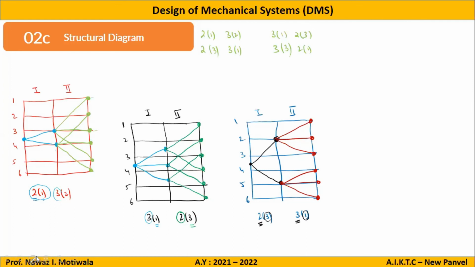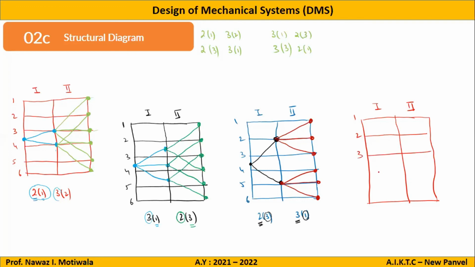Now let us go for the fourth one. Again I will make 2 different stages, stage 1 and stage 2. Then I will make the shafts or the speeds, you can say 1 2 3 4 5 and 6. Now I will be making the structural diagram for 3 3 and 2 1. Sir, it will be 3 2. Sorry, correct. It will be 3, 2. Good observation. So again, what does it indicate? It indicates that from every point 3 rays should come out, but the difference between them should be only 2.